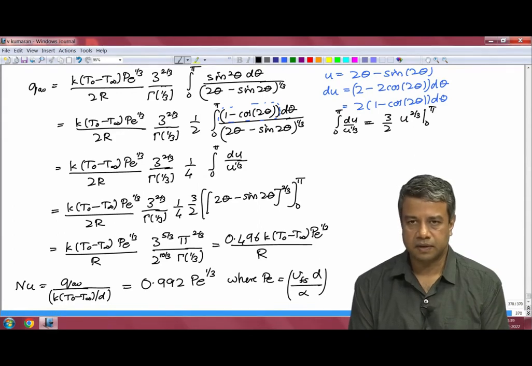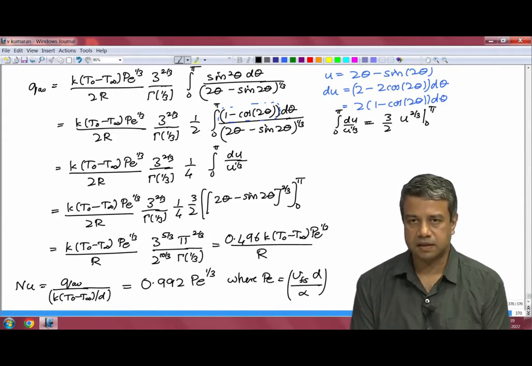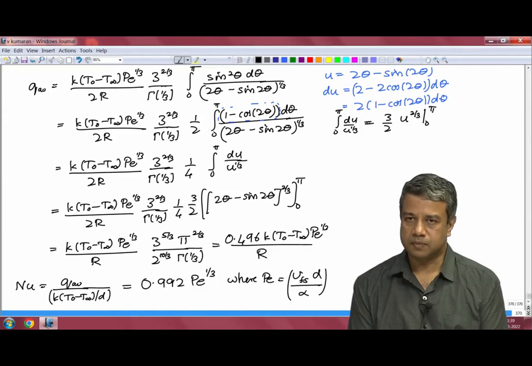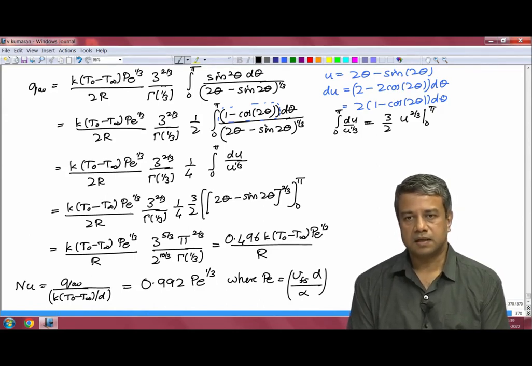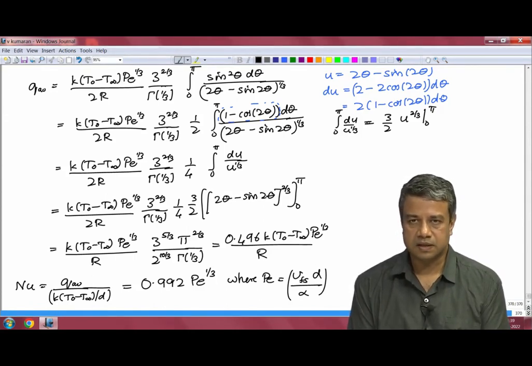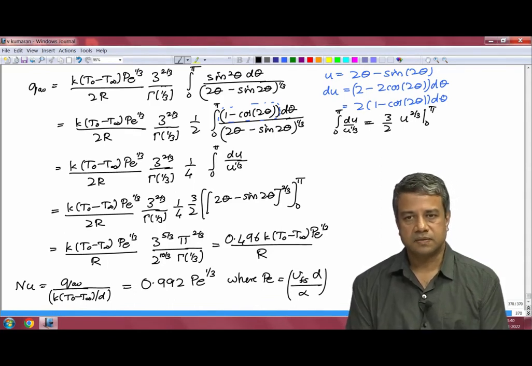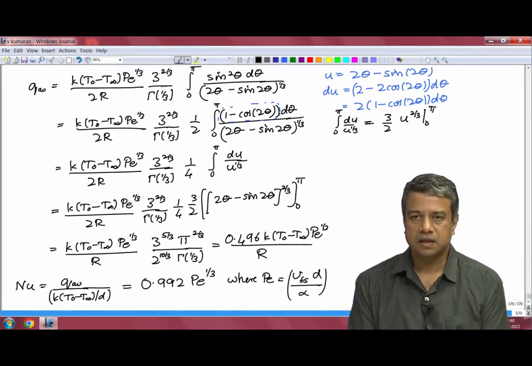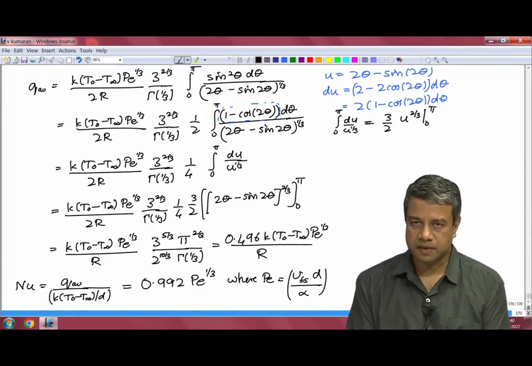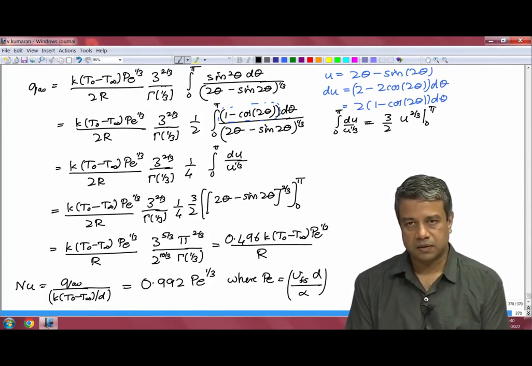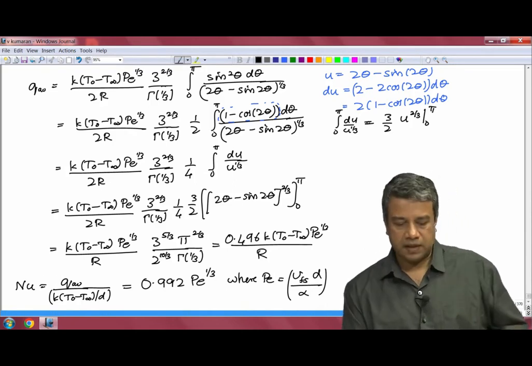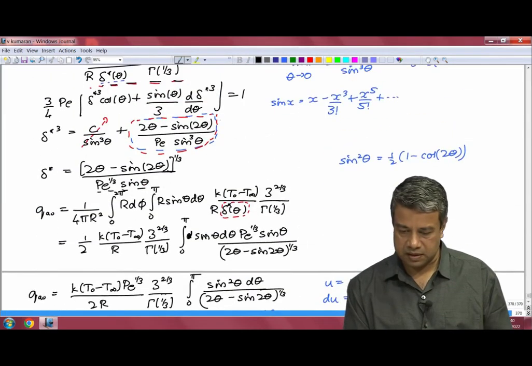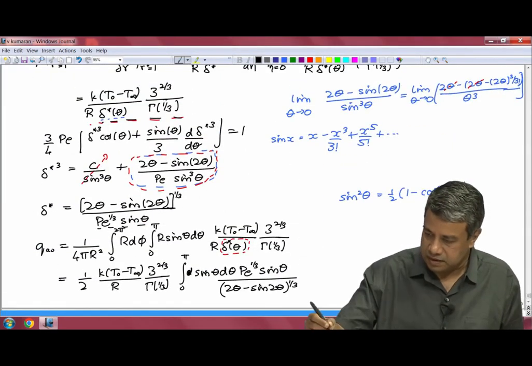We have calculated it analytically using the boundary layer approximation and the fact that the velocity has to decrease to 0 at the surface. Since we are focusing on a thin region close to the surface, it is sufficient to consider the leading approximation for the velocity field in that region in an expansion in the small parameter delta. And once you do that, it is only a matter of finding the expression for the boundary layer thickness delta by solving this equation.